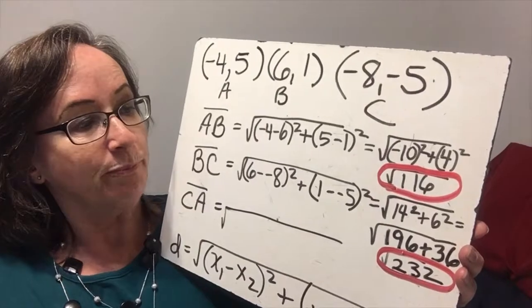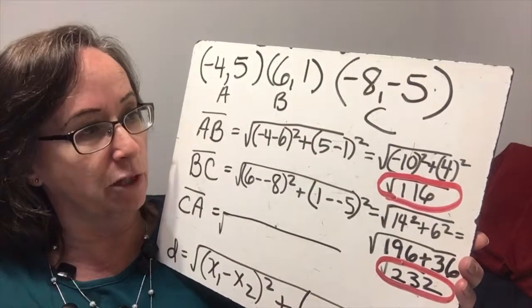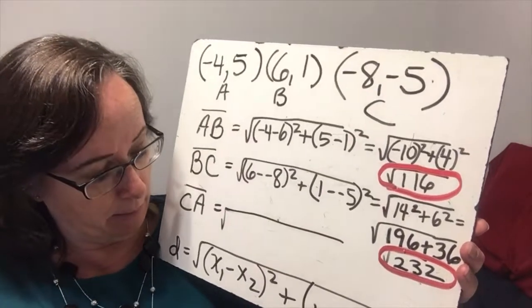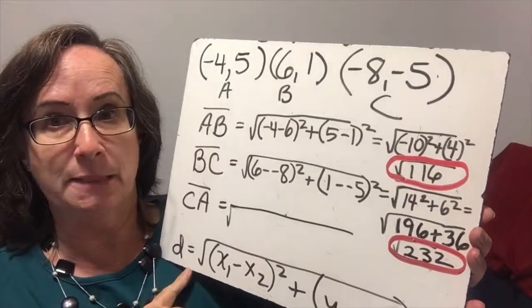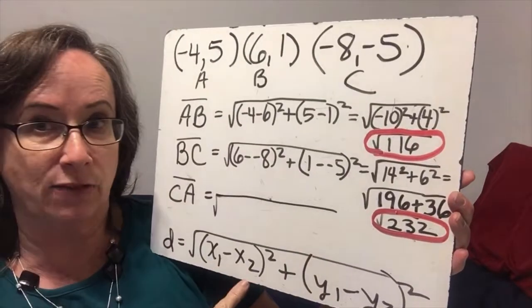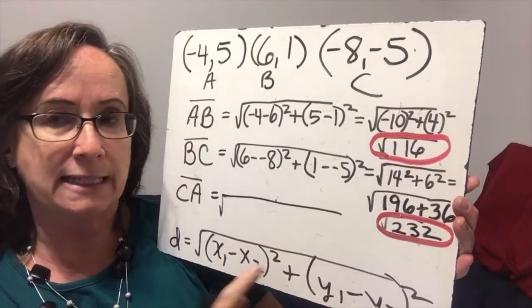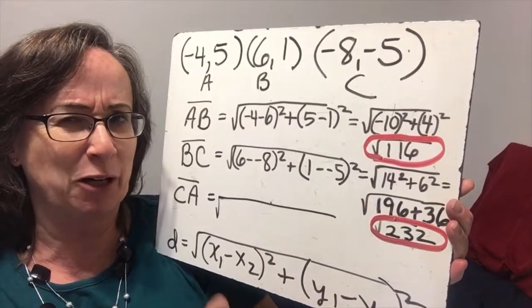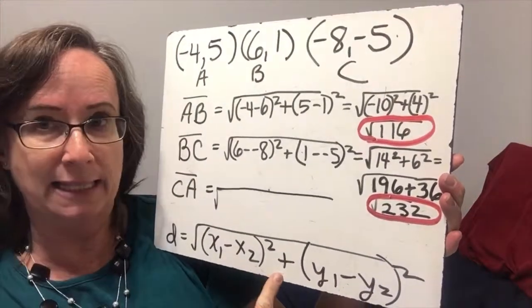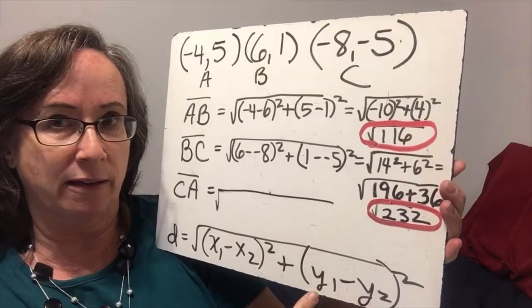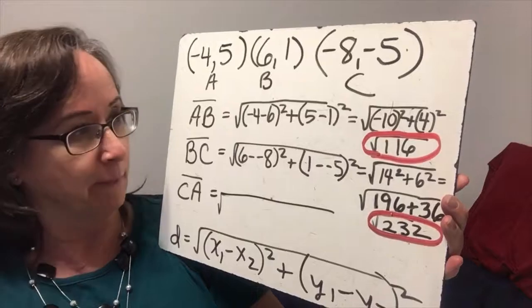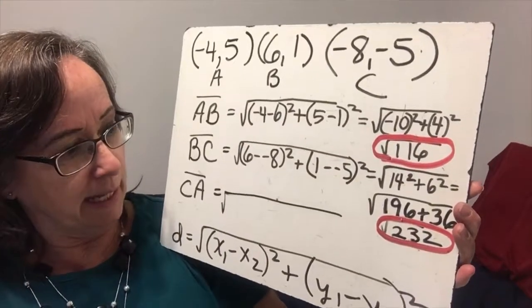So I started this for you just so that you could see how we do it. Remember, the distance formula is down here at the bottom. The distance between two points is going to be the difference in the x values squared. And since we're squaring it, it doesn't really matter which way we subtract them, does it? And so plus the difference in the y values squared, and the square root of that whole thing. Okay, so here we go.